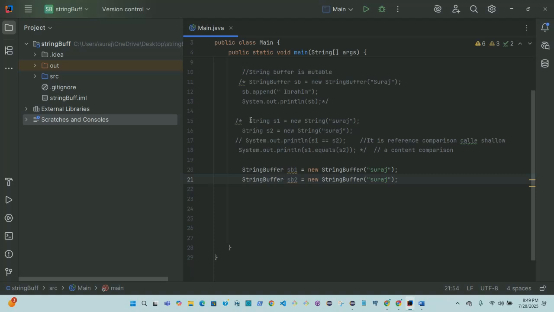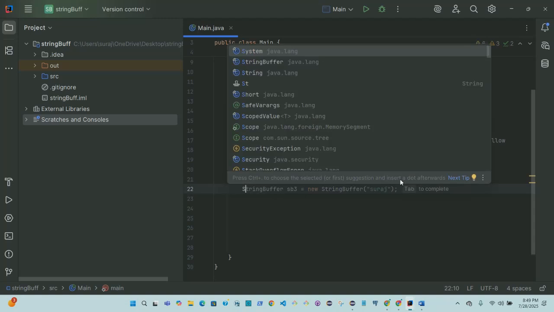You see here, it's the same, right? String S1, new string Suraj. String S2, what is it? Other than string, a string buffer, and the reference is different, the same Suraj, new. But how is it gonna give us false or true if we shallow compare?